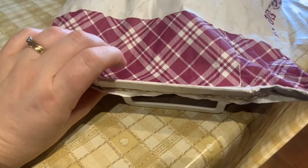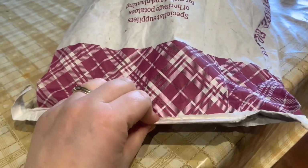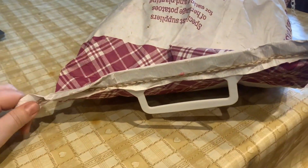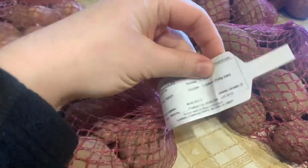Anyway, let's have a look what we've got in the bag. They come in a really handy bag with a nice handle on that you can use just to carry it, which makes it a lot easier than getting yourself filthy and carrying the bag against your chest or whatever. So I'm going to open it now. Can't do that with one hand though, so I've made a right mess on the table. Of course there was soil inside it.